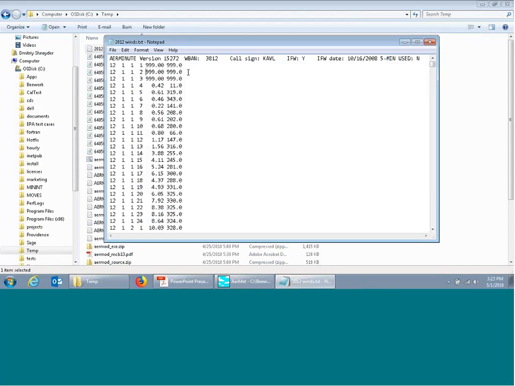Only 999 values mean that data is missing or could not be processed by AERMINUTE. So for these hours, we don't have wind data apparently. It's a pretty simple file. We have the date, in this case January 2012, the hour, wind speed, and wind direction for every hour.